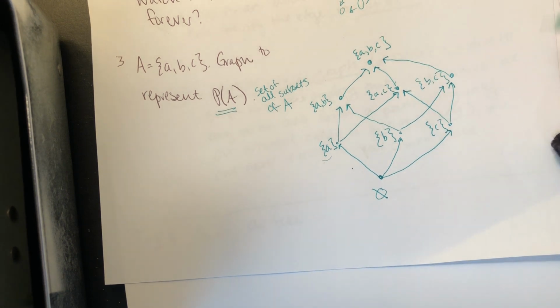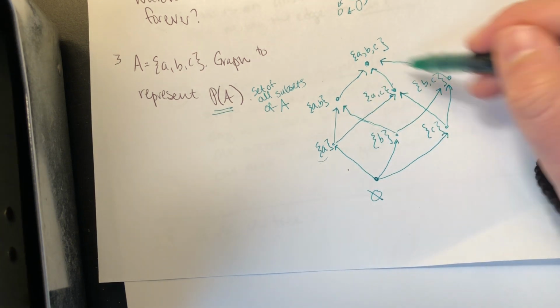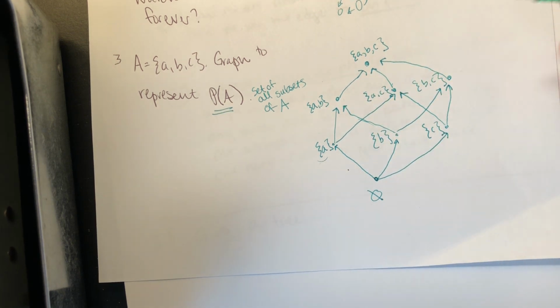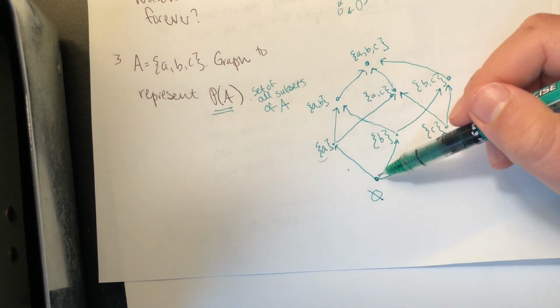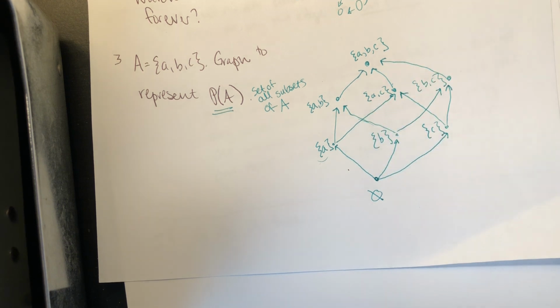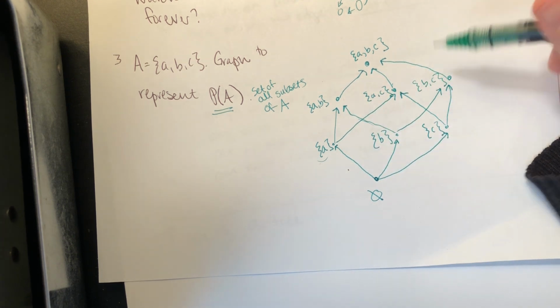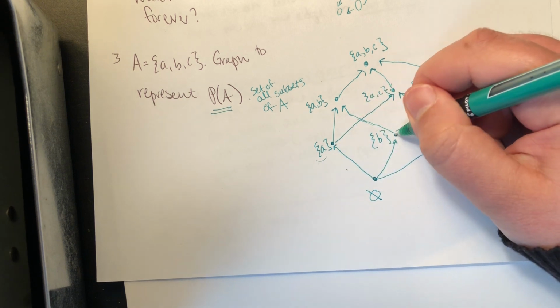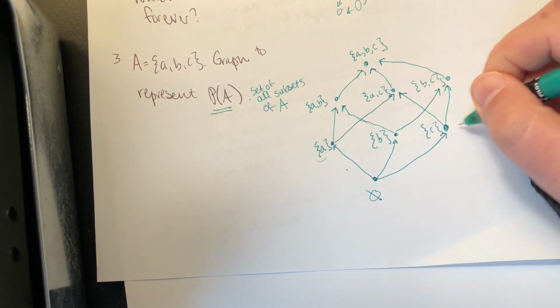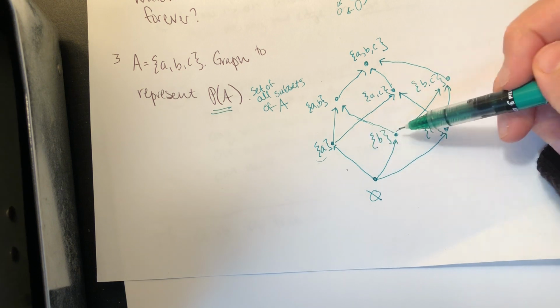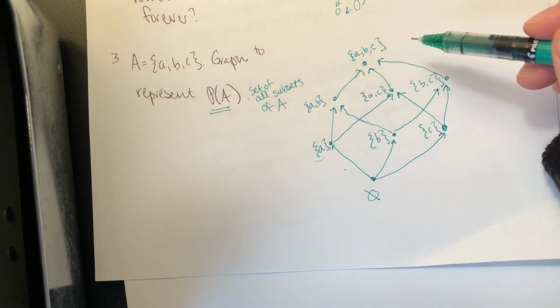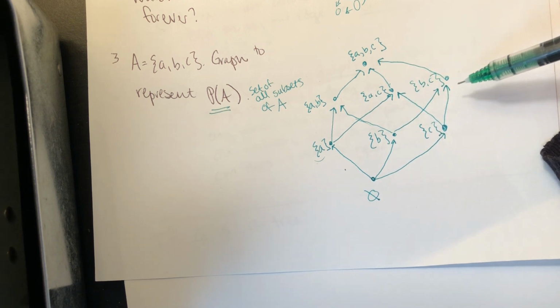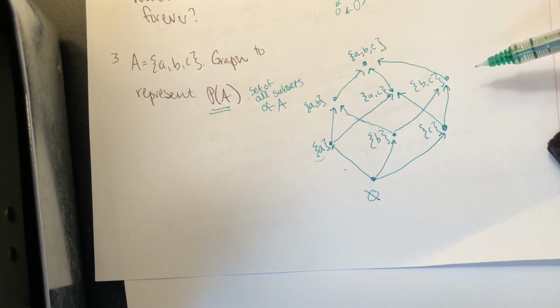Okay, so we can draw a directed graph that looks like this. If you squint a little, this kind of looks like a cube. In math, we call this a partially ordered set because it's ordered in some particular way where some sets are sort of below other sets and other subsets of them, but it's not necessarily the case that any two vertices can be compared to each other. Like A and B aren't subsets of each other, so it's only partially ordered.